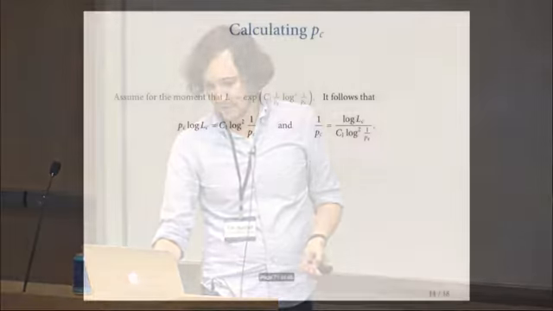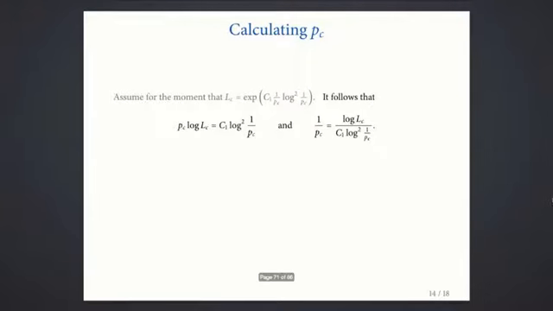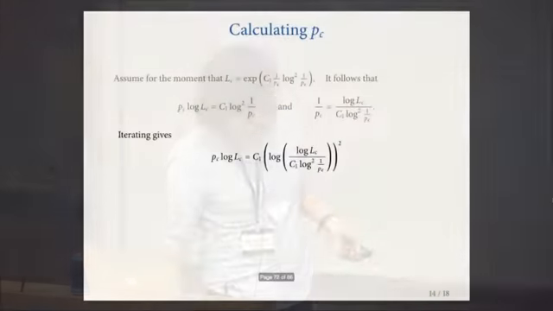But if we have just the first term, we'll get the first 2 terms of PC quite easily, because PC times log L is now some function of 1 over PC, again, log squared of 1 over PC. And if we write this the other way around, we get that 1 over P we can express also in this way. And so we just take the right-hand one and plug it into the left-hand one. And what we get is this.